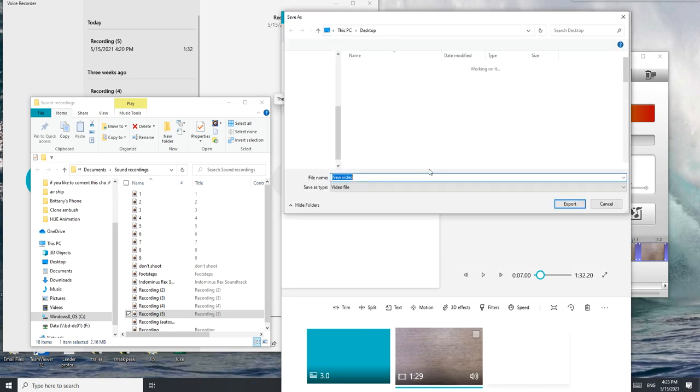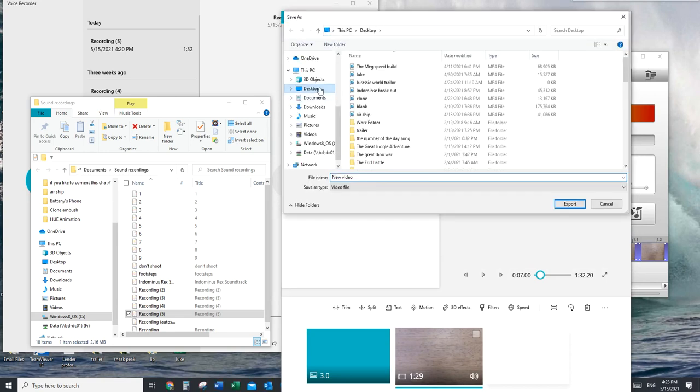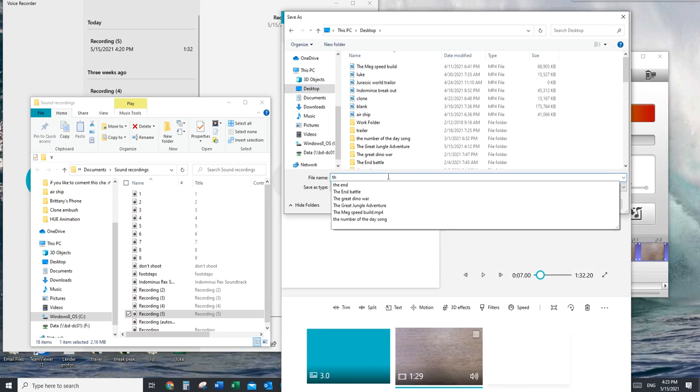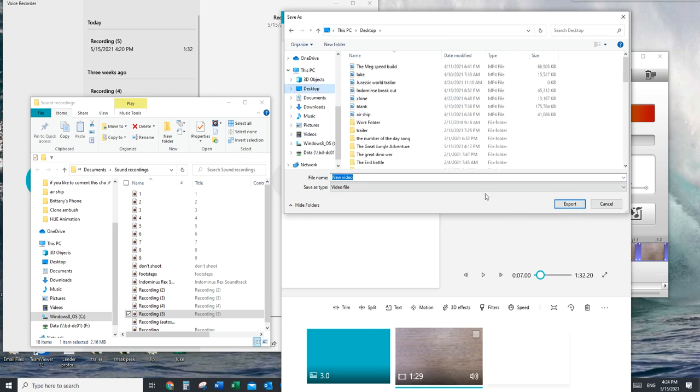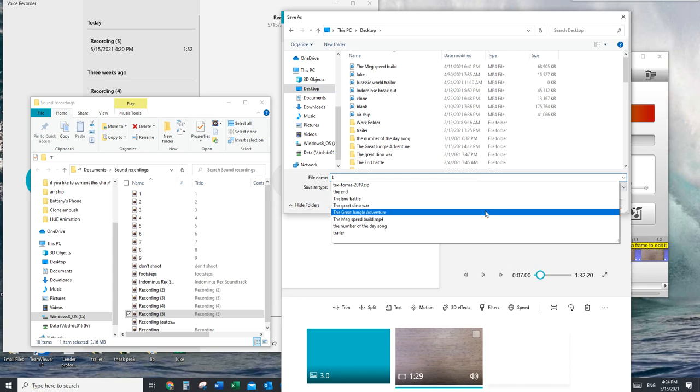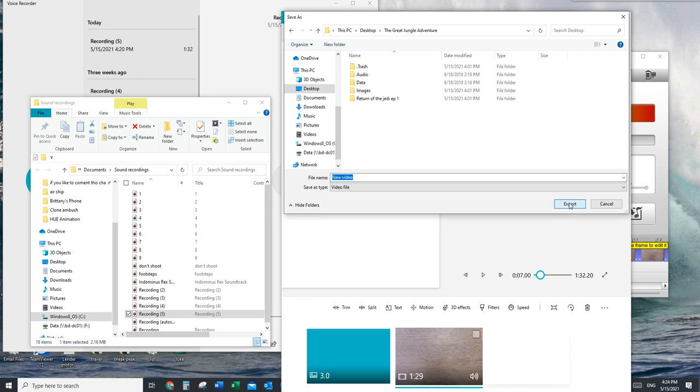And then I go to, I'm going to save it to desktop, and I'm going to do The Great Jungle Adventure. Export to desktop. Export. I wonder why it keeps doing that.